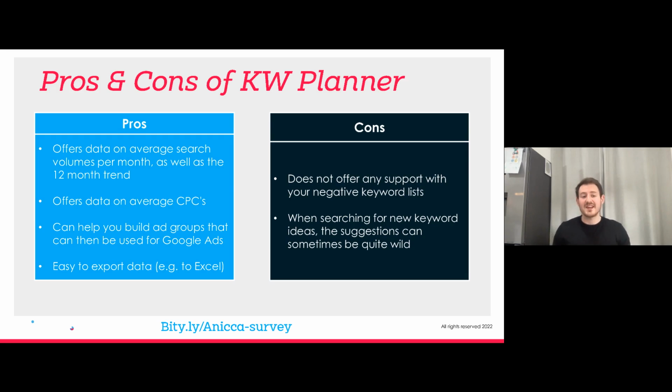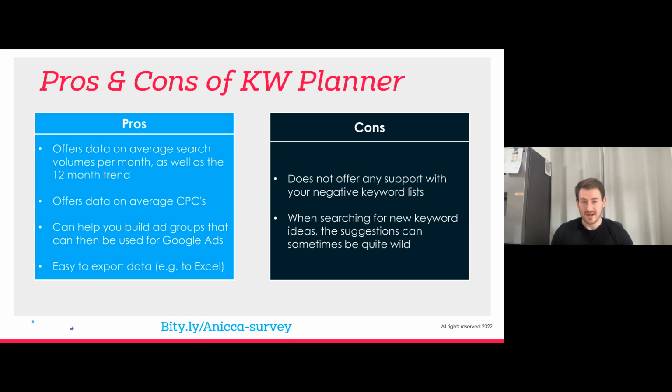And then finally, the data is also easy to export and utilize in things like Google Sheets or also Excel as well. So if you want to extract all of this data to have a look at offline, let's say you're traveling on the train, for example, you can pull all this data from Google Keyword Planner and then have a look at it in Excel later. So very, very helpful part of the tool.